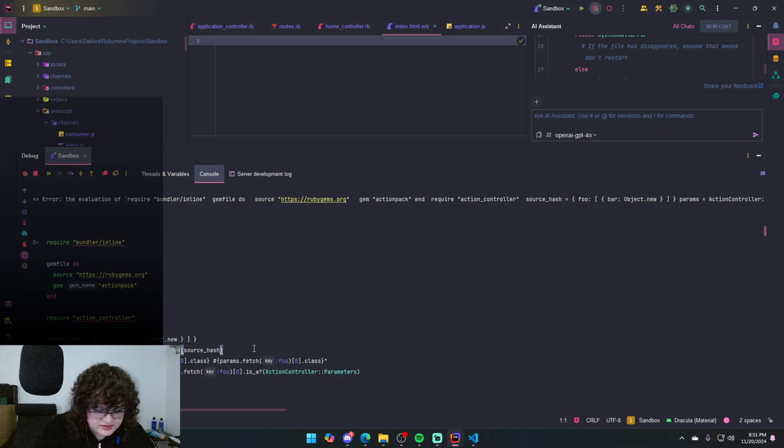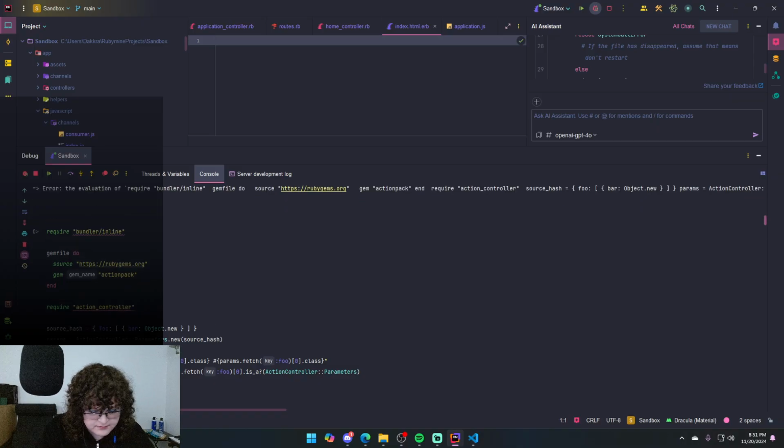Yeah, so we have the params here. So we're going to do puts params is a ActionController::Parameters.